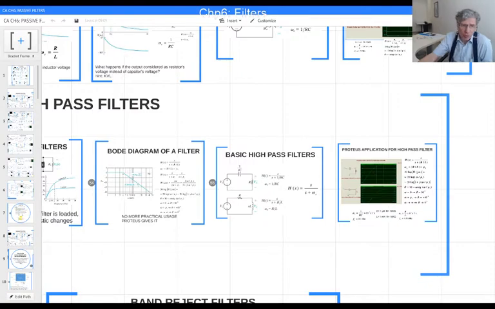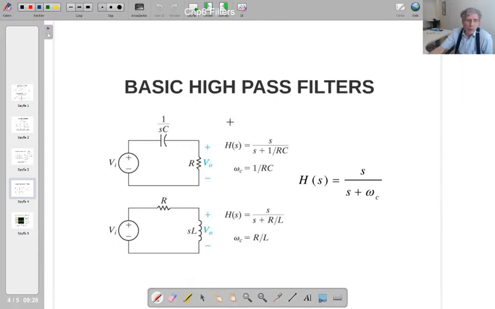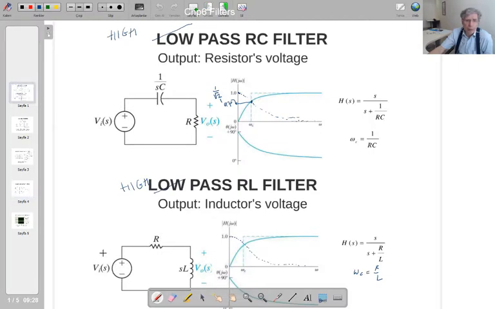We've got to move to the open board now. Here we are. Let me clear this area first. You see here, that was the high pass filter here. Sorry, that was a low pass filter. So I'm going to correct that. This is not low pass. This is going to be high pass.